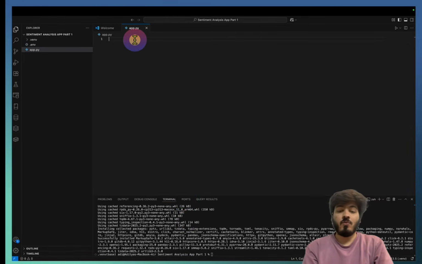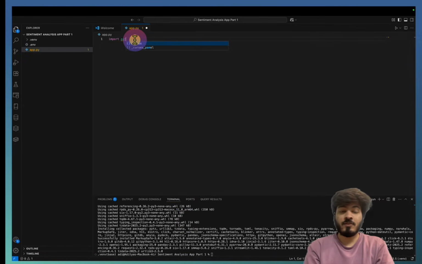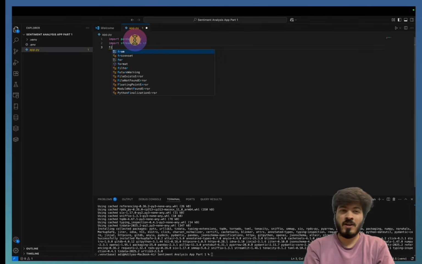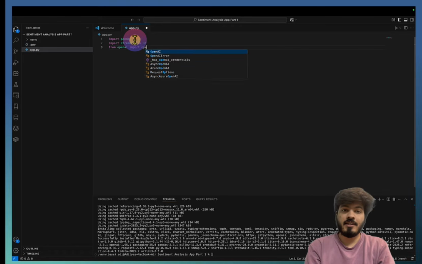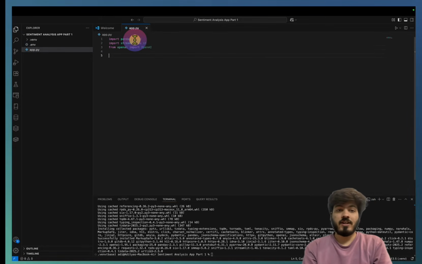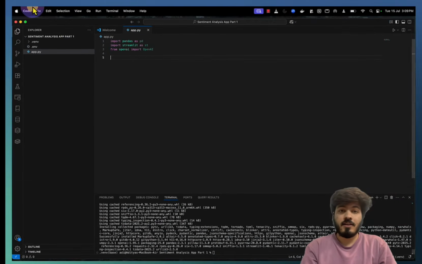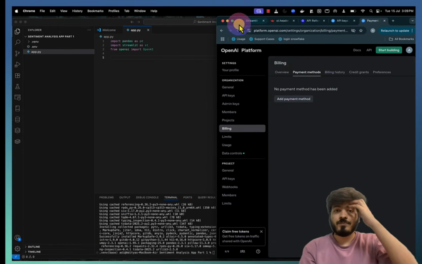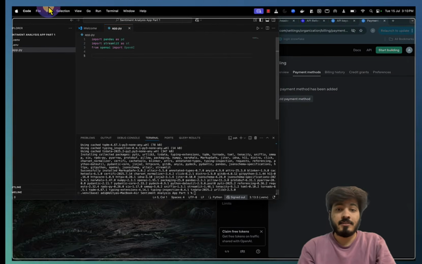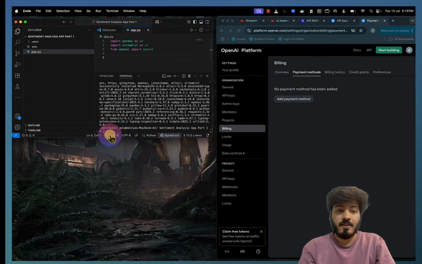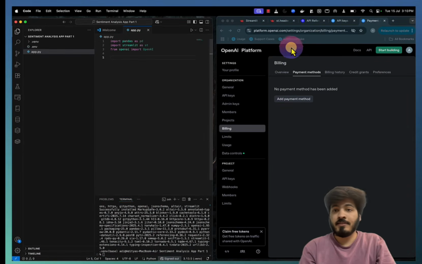Okay, now we'll start the process by importing first. I'll import pandas as pd, then import Streamlit as st, and from OpenAI we'll import the OpenAI client. Okay, Control S. Now what I will do is work in parallel. I'll take this to the left-hand side of my screen. First I will go to Streamlit. Let me move it a little to the right side. Perfect. Now you can see a side by side comparison, right?